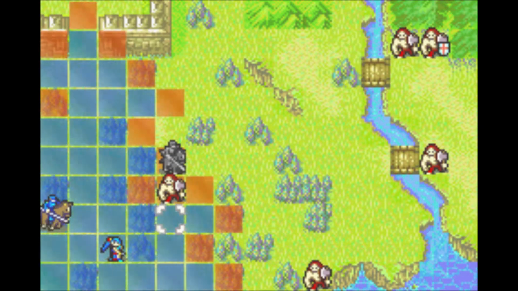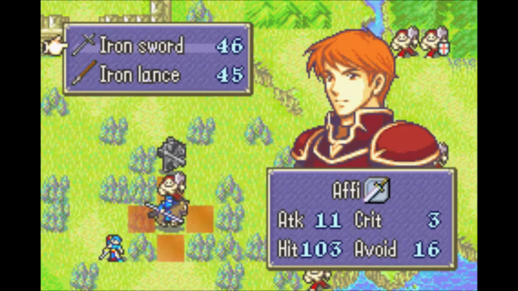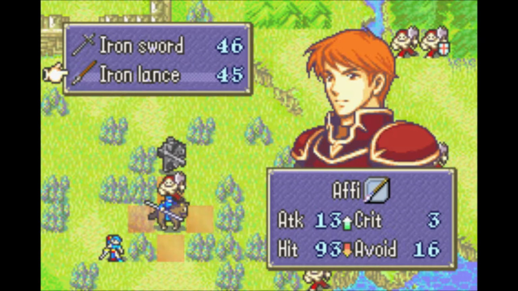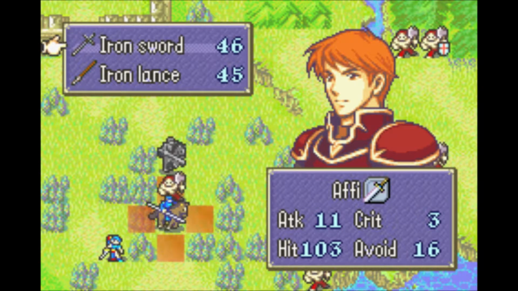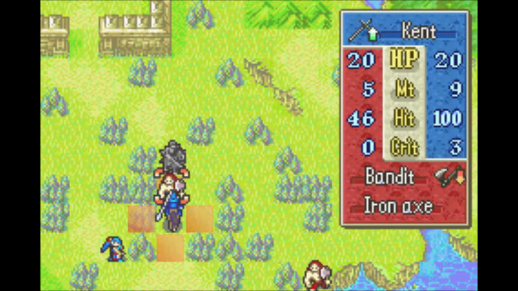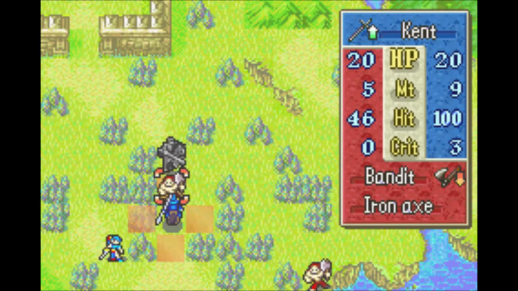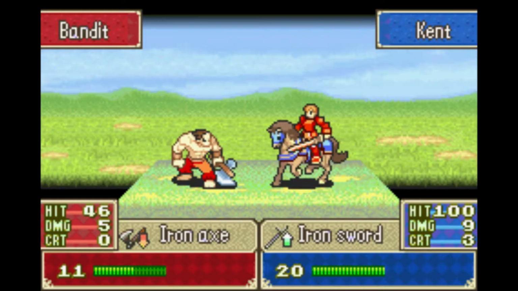Alright, here we go. As you can see, attack goes up, but the hit goes down depending on your weapons, and they all have different conditions. Like, they have a better crit, better avoidance, depending on the weapons, and all that sort of stuff. On here, you can see the hit points for each unit. So 20 for Kent. He will do 9 points of damage, and his hit rate is 100%, with a crit rate of 3%. So that's all important stuff to keep in mind.